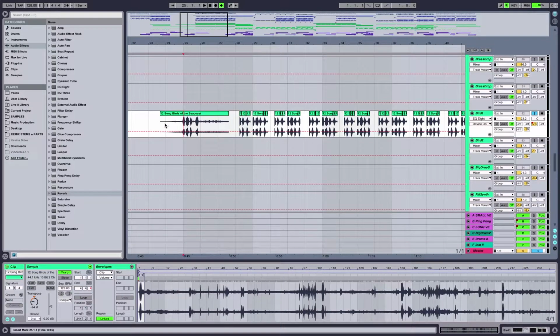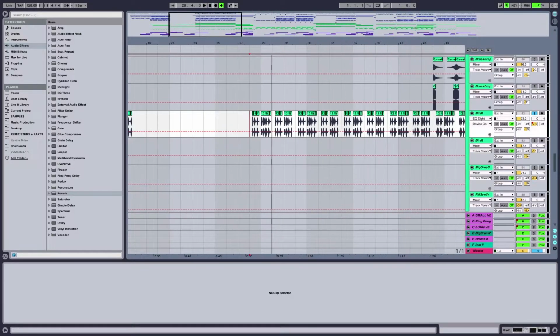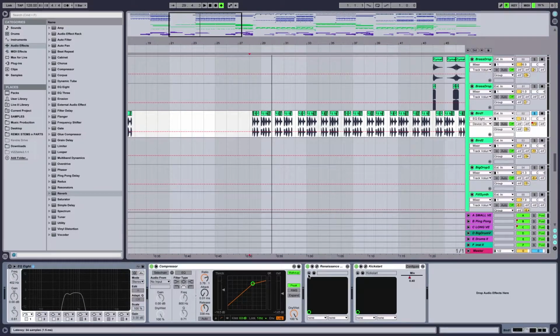Yeah, I pitched it down 2 whole octaves. Okay, and then what I did after that, I just cut it up and made it work. So there's that for you guys.